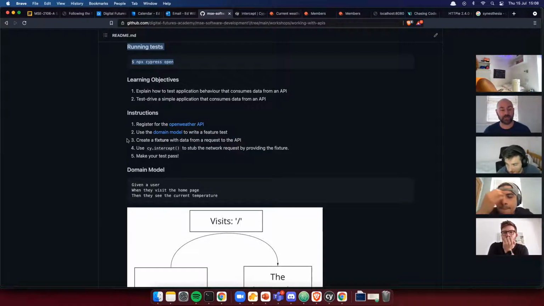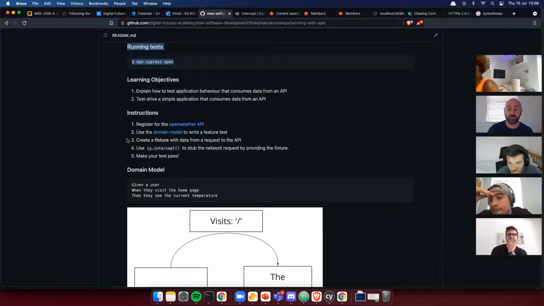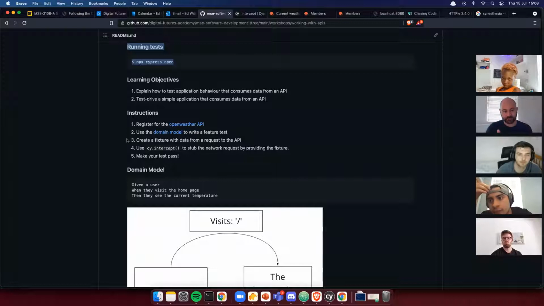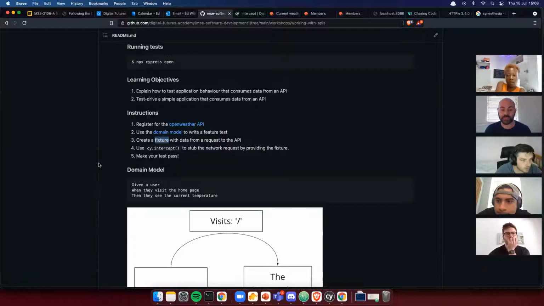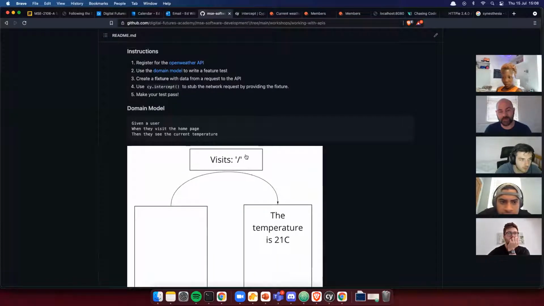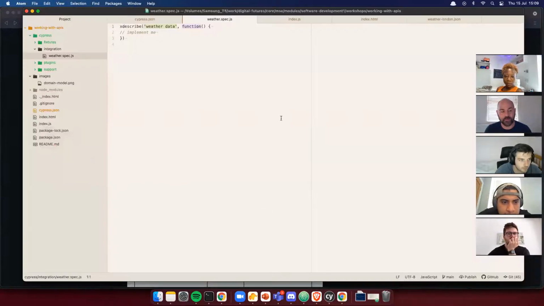We're going to intercept the request that gets sent to the OpenWeather API, and we're going to say, don't actually send it, and return some of this data that we store ourselves. And so we're going to essentially fake the API call, and return our own data instead. We call that using a fixture. The response that we fake is what we call a fixture. But before we get to that part, let's write this feature test to make sure we're on the right track.